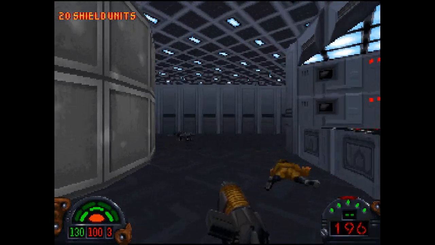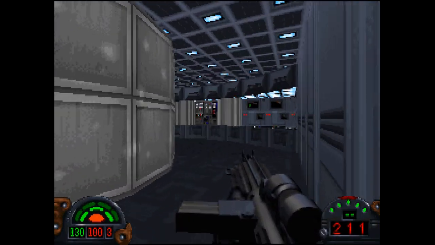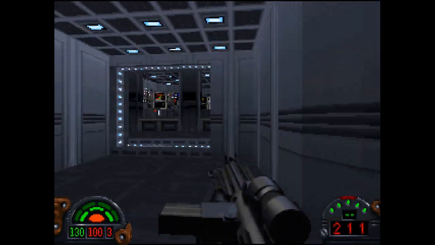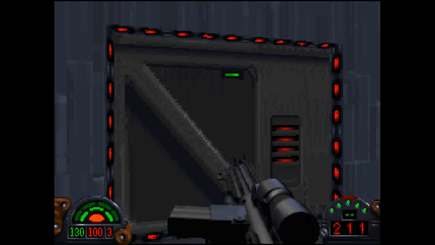Killing this enemy is my favorite part of this level because he drops the E11 blaster rifle, and when I think about Dark Forces, no matter what level or enemy I think about, I see this perspective with this weapon equipped. It's my go-to weapon for 99% of the game every single time, and it's just so satisfying to use.